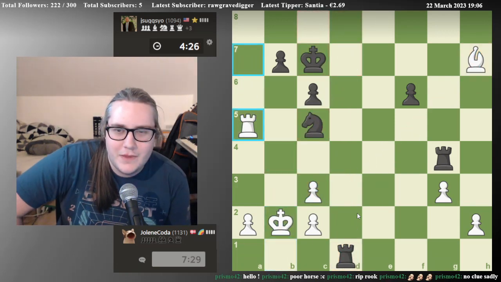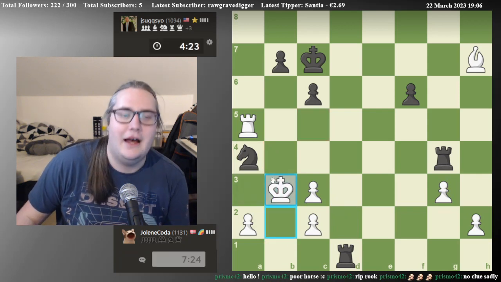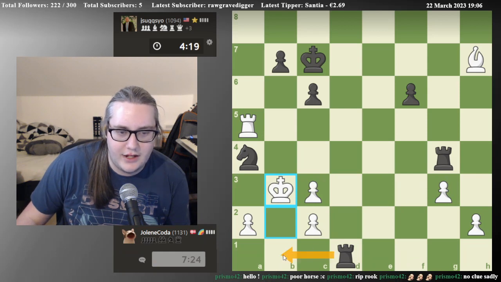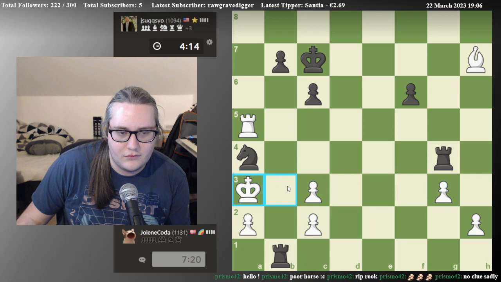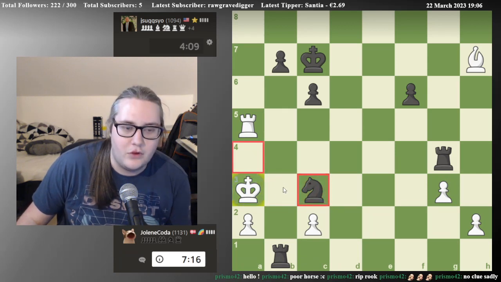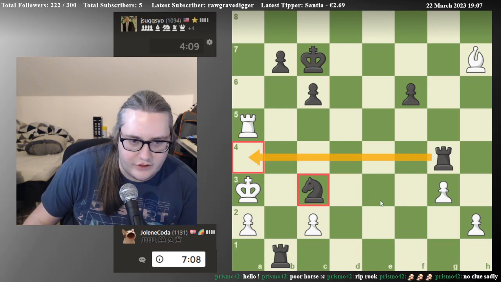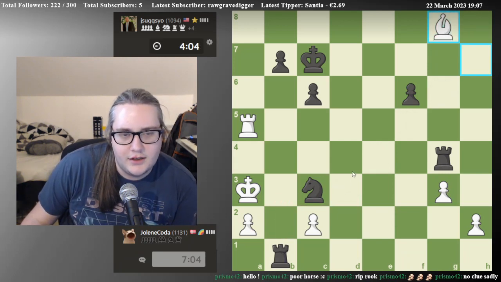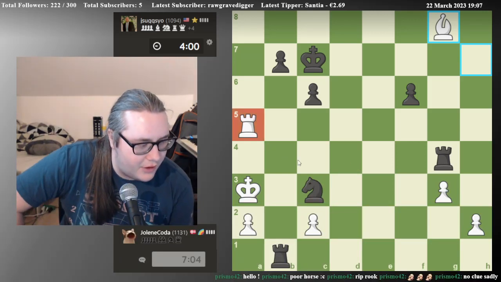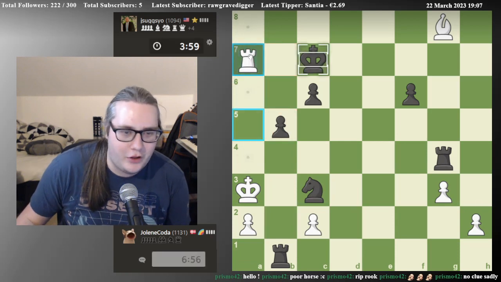I am saddened we blundered that rook. I think we actually played the game pretty well until then. Wait, oh, I was like, why can't I just take that? That's why. Now that is an actual threat. But now what? Okay, that makes sense. Lovely. Now that's an even worse blunder. Yeah, we lost. We blundered a rook and lost. Oof. This is my biggest weakness. I see that and I'm like, why am I not on the rook?